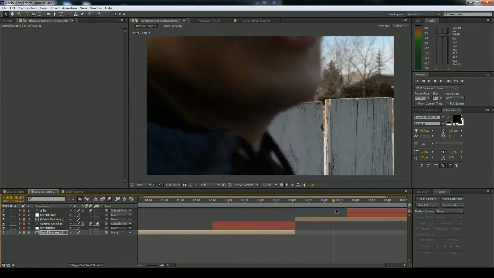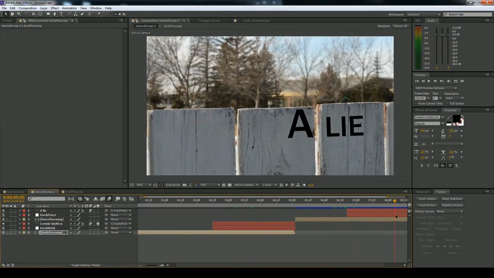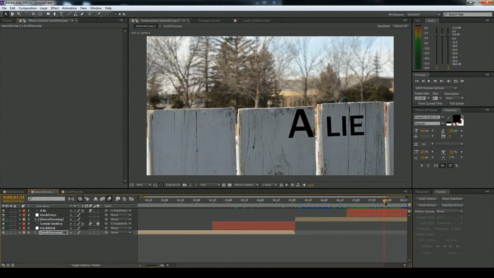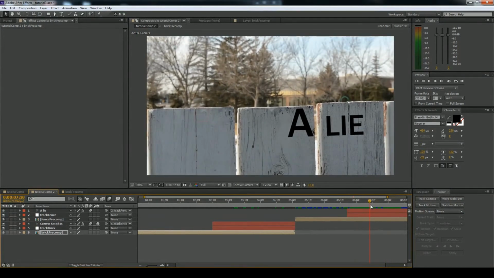So I hope that helped, and I hope this gave you some ideas as to what you could do with it. You could even use this to track a particle system to someone's finger and have them emit, like, a spell or something. It's up to your imagination. But yeah, you could even put posters and pictures on the wall in post if you wanted to, so long as you had a setup that would allow you to put a picture on the wall. Like, you need the tracking data for it, obviously.